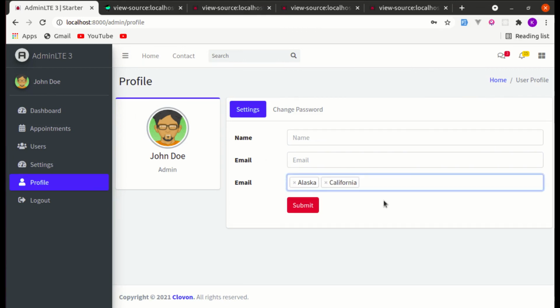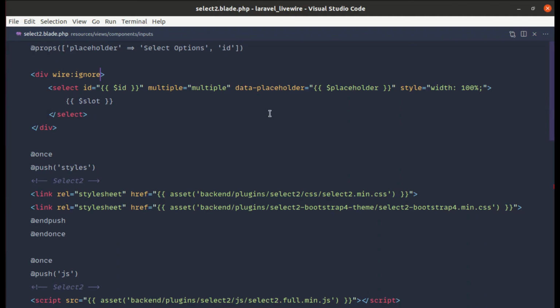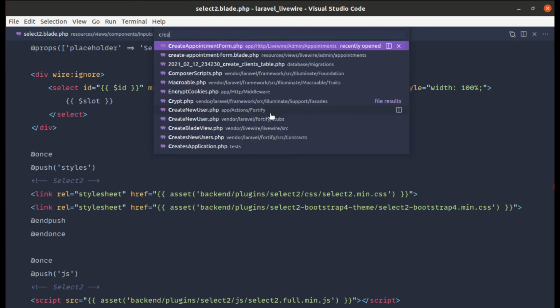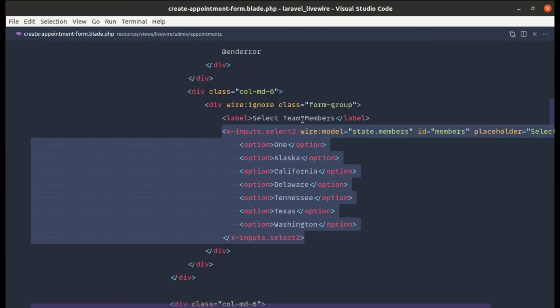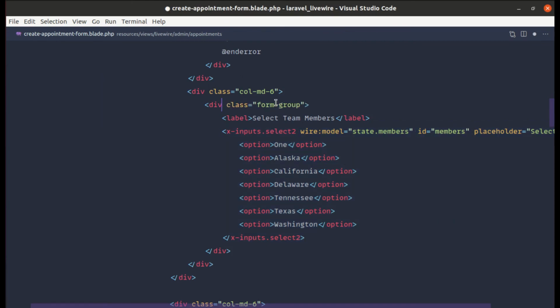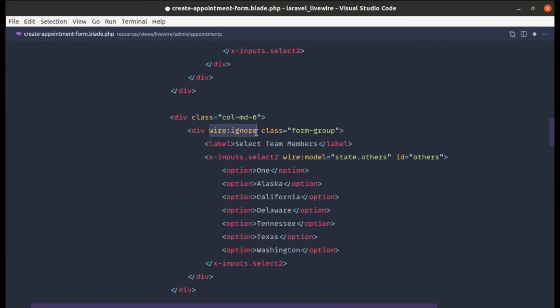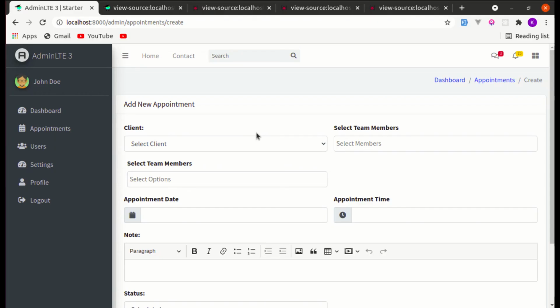See how easy this is. And on our appointments as well, let me remove wire ignore from there as well. Let me go to create appointment form, and here we are using wire ignore. We don't need this because we are adding that on our component itself. Let me refresh it, and let me select this, and it is working.